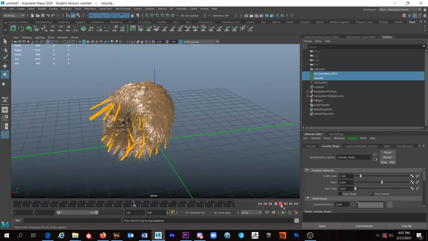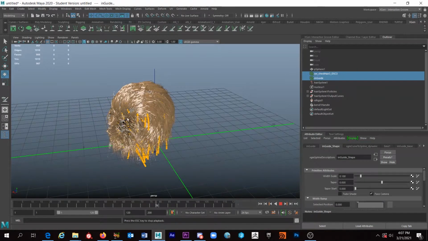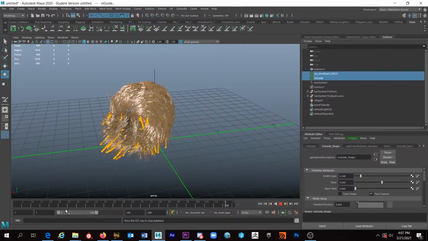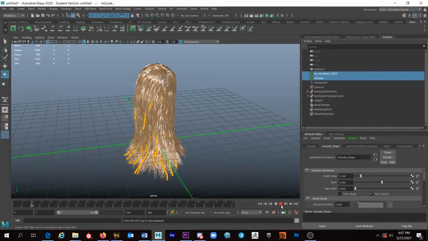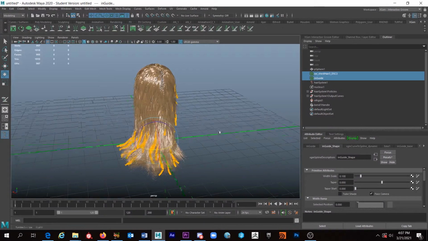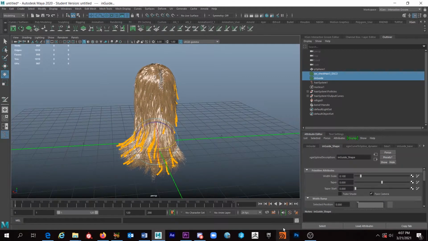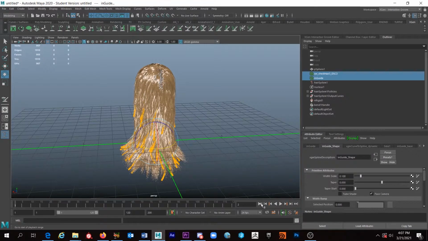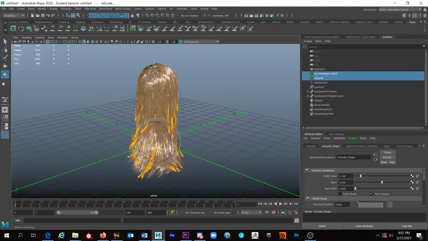Here we can see we've got some dynamics, and you can stiffen these hairs up more and more. If you wanted to hold even better, you can definitely do that. But you can see we've done that a little bit. Okay, so I'm going to stop that and rewind. Go forward one frame and now rewind again. Sometimes when you rewind from all the way back here, it doesn't look right. So I'll step forward one frame and then rewind again, and it seems like it's working a little bit better.